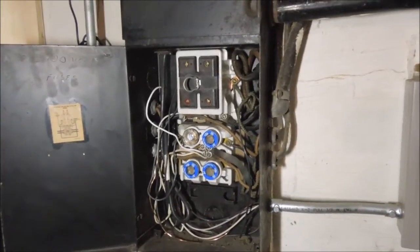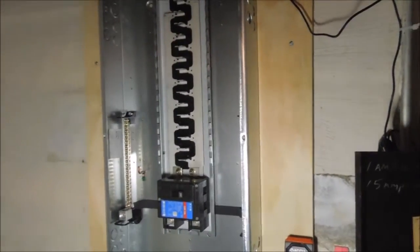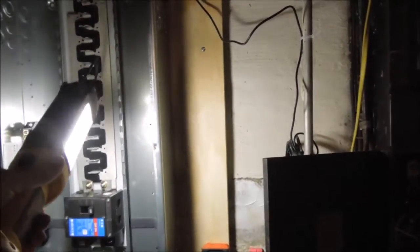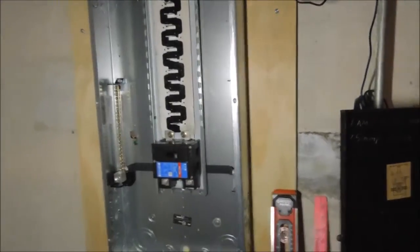When we do the new service panel, we're going to take a jumper wire from this panel and run it over into this panel and mount a 60-amp breaker inside the panel. Then when we power up this panel, we'll just turn on that 60-amp breaker. This panel will be powering up the bus bars inside the main breaker panel and we'll be able to feed power into these bars. Then when we're doing the changeover, we'll just pull a wire out of this, tie it into a breaker, clip it onto the bus bar, and turn the breaker on. The power will come from this panel through the 60-amp breaker into that bus bar, and then out of that bus bar into the breaker, and on into the sub circuit.